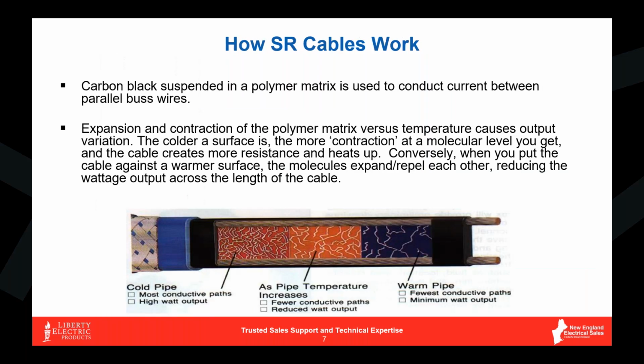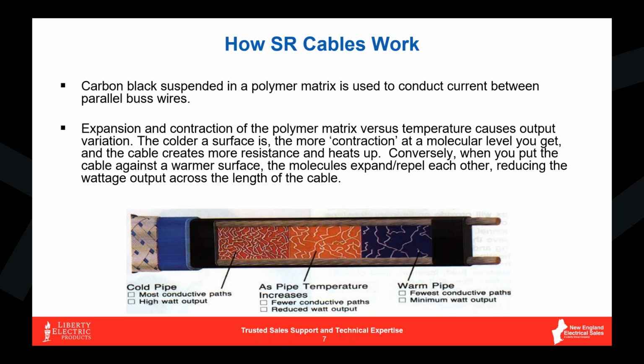So getting back to how that self-regulating cable works. As we discussed, the colder a material is against this cable, what it does at a molecular level is it brings this material closer together. And when it does that, it opens up more electroconductive pathways that create that resistance that heats the cable up.